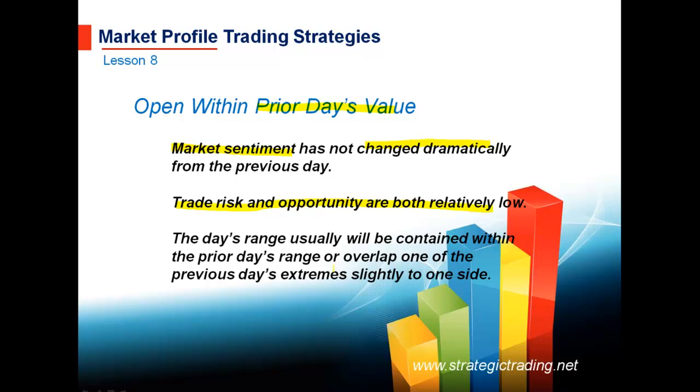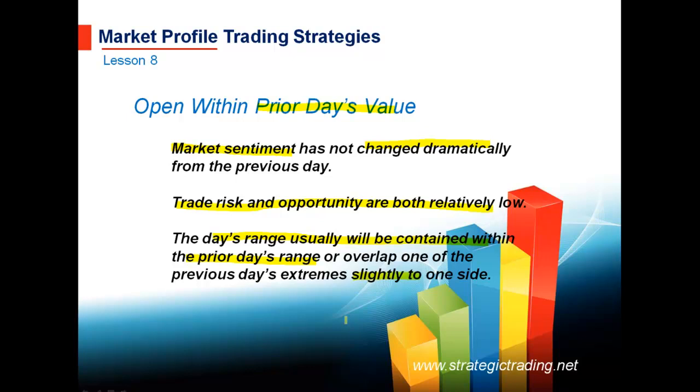The opportunity is also low because, once again, if I'm going to do any trading, it is merely going to be for a very small, very tiny profit. I'm not really going to witness strong directional moves in one direction or the other. Things are going to be confined to the value area. And when this happens, you need to be aware that the day's range usually will be contained within the prior day's range, or overlap one of the extremes of the prior day slightly to one side. But typically it'll be within the value or within the range of the prior day.